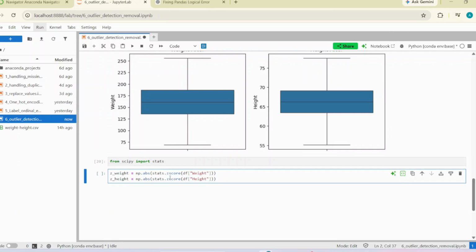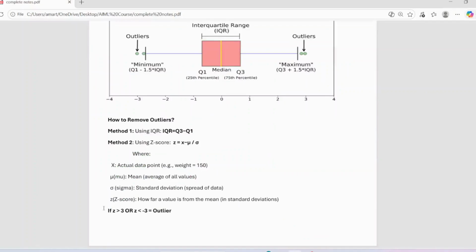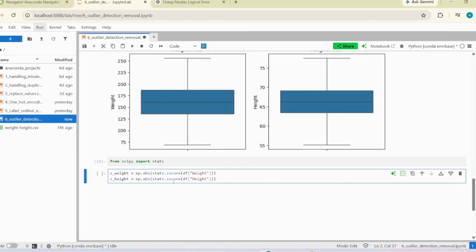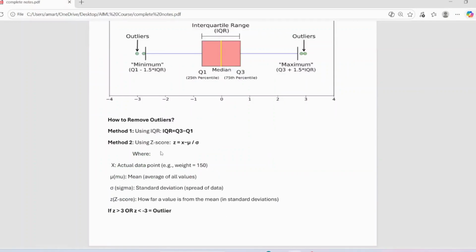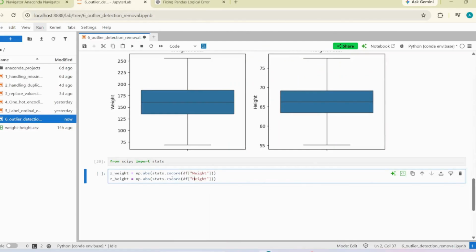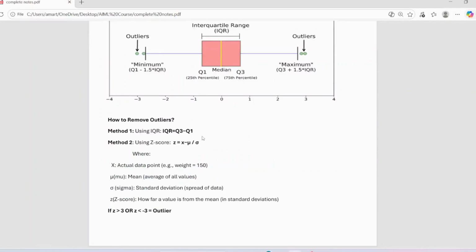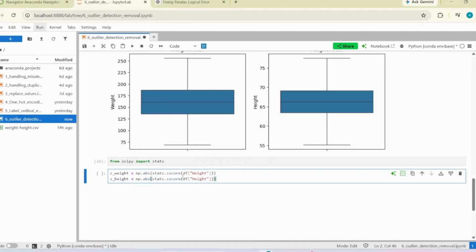Suppose I get 3 or -3: if my value is greater than 3 or less than -3, then that will be an outlier. So we are just calculating the z score. Basically this formula is doing it, dot zscore. That's why we use Python for machine learning: we are doing this mathematical expression by this one line of code only.